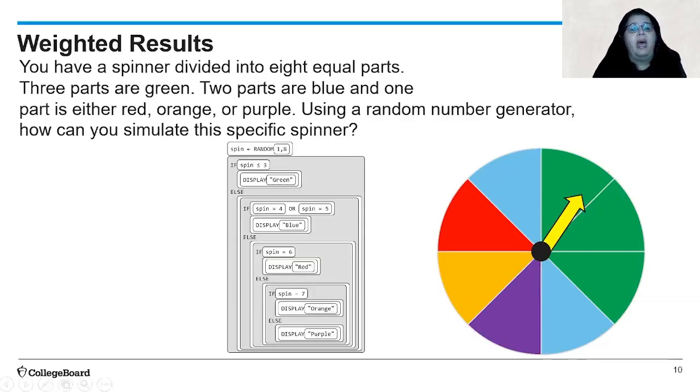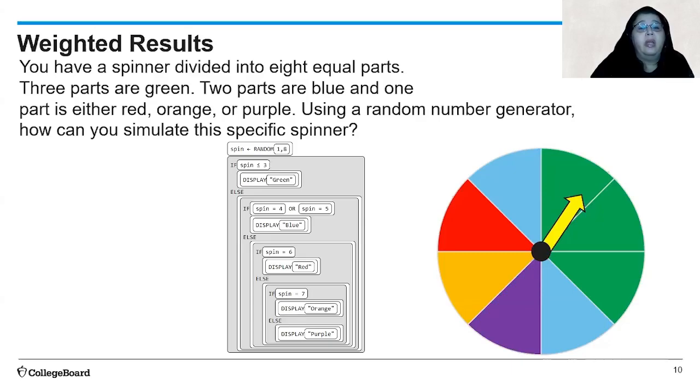Okay, welcome back. Well, hopefully when you wrote your block code here, you did a randomization from 1 through 8, but you have to remember we're going to have to upfront that green. So I looked at the results and I made it an inequality. So if the number coming out of the randomization was either 1, 2, or 3, I displayed green. So it gave it its proper proportionality with the spinner.